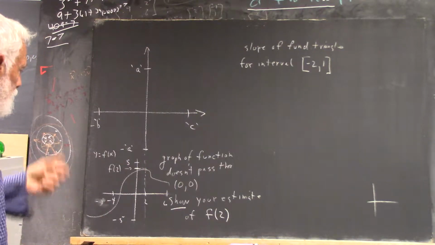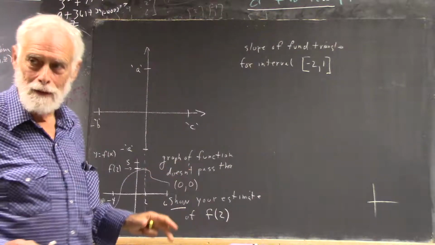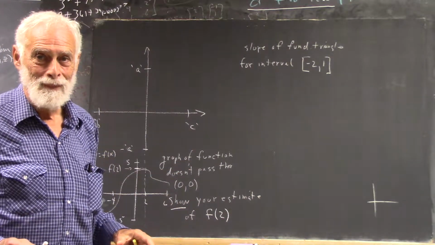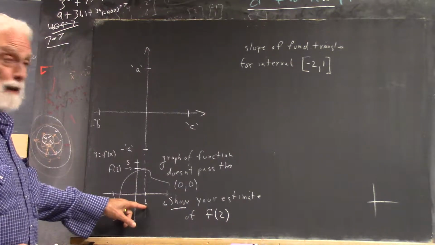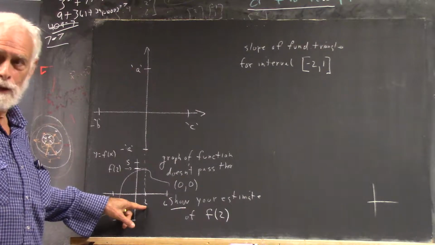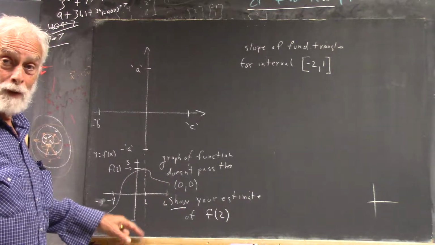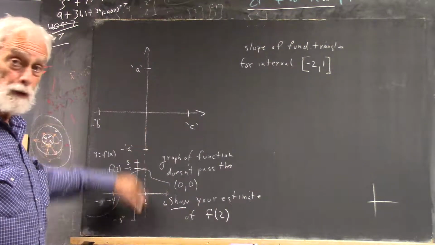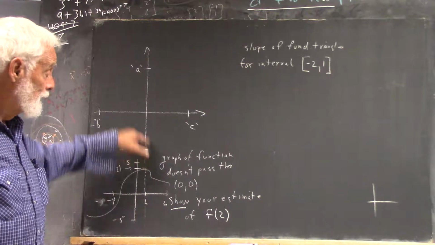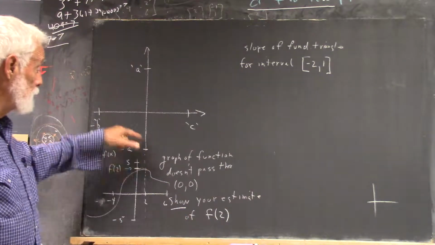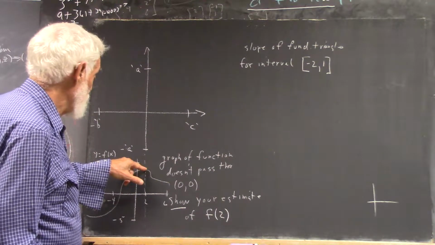All right, well, anyhow, then I wanted you to show me your estimate of f of 2. Now this is where things started getting a little fuzzy, okay? The majority of people didn't do that. Somebody managed to find 2 on the x-axis, and I'm sure everybody knows how to do that. And what does f of 2 mean? It means the value of this function when x equals 2. Which you get by the vertical line through the x equals 2 point on the axis, because that's where all the x values of 2 fall on this whole picture. And you find the intersection of the graph and then find the y coordinate.